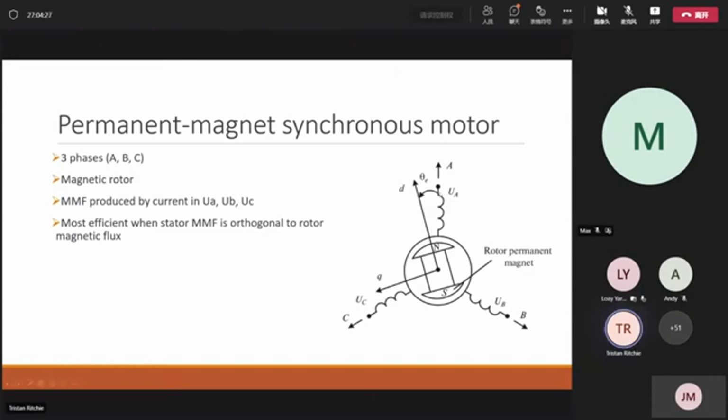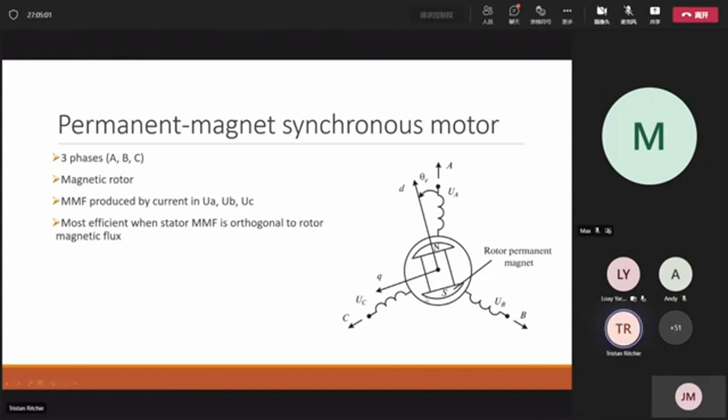Those are shown here as phase A, phase B, and phase C. The rotor, on the other hand, is embedded with permanent magnets that produce a static magnetic field. And it is the interaction between the stator MMF and the rotor which produces torque. And in fact, the maximum torque per amp, the highest efficiency region of operation for these motors, is when the stator MMF is orthogonal to the magnetic flux of the rotor.